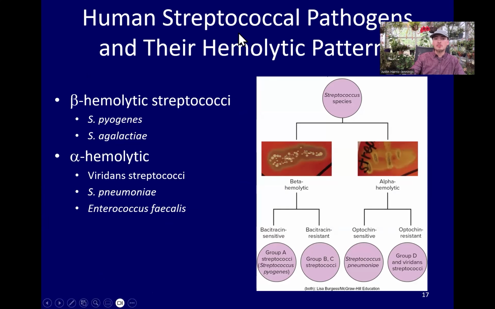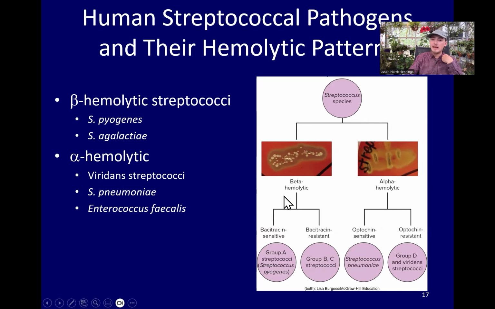For these streptococcal species, there are a couple of different categories of these streps. You have A, B, C, and D groups. The infection that you can get is different depending on the group that you're infected with. When we look at streptococcal species, we usually sample from the throat and put it on blood agar, and we look at how it can lyse the blood cells in that agar plate.